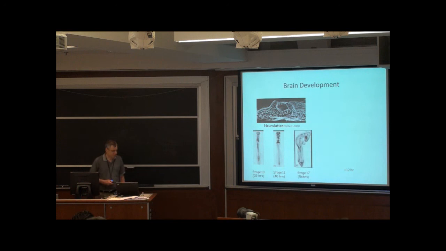Next thing that happens is that this brain tube seals. It starts to fill with cerebrospinal fluid that builds up a pressure, and the brain undergoes a period of rapid expansion. And this pressure drives the growth. If you relieve the pressure by sticking a pipette in the brain tube, it doesn't grow. This is over a period of several hours. It grows several times in size.